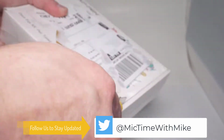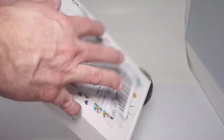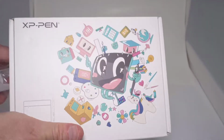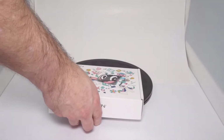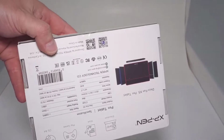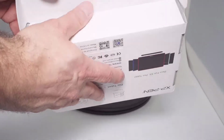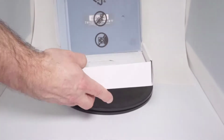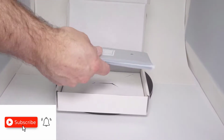Surprised they didn't put any padding or whatever, but no, they just decided, hey, let's just put a shipping label on it and ship it out. All right, now let's see what we get inside. Well, it's a good thing the shipping isn't what it is, but at least they put tape to seal the box to keep it secure. And you gotta love my makeshift white box I have here. Or white or light, whatever you want to call it.